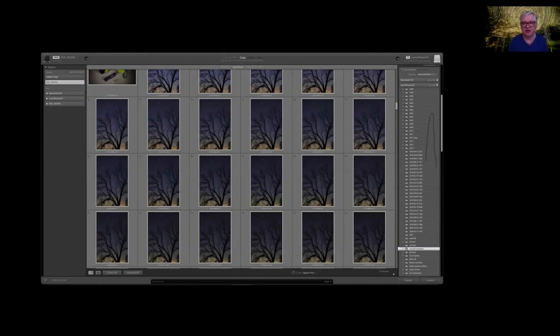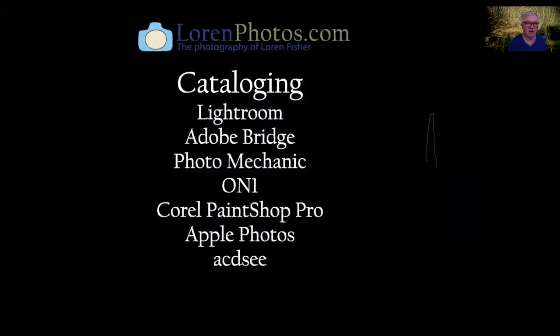It also connects directly to Photoshop, so you can transfer back and forth to Photoshop really, really easy, and it's great for printing. There are other cataloging programs out there: Bridge, Adobe Bridge, Photo Mechanic is a great cataloging software, On1, PaintShop Pro, Apple Photos, ACDSee.